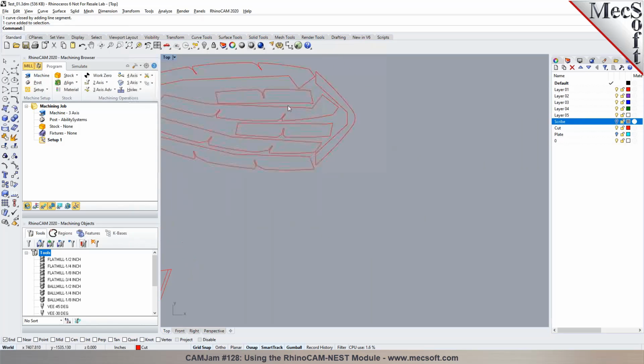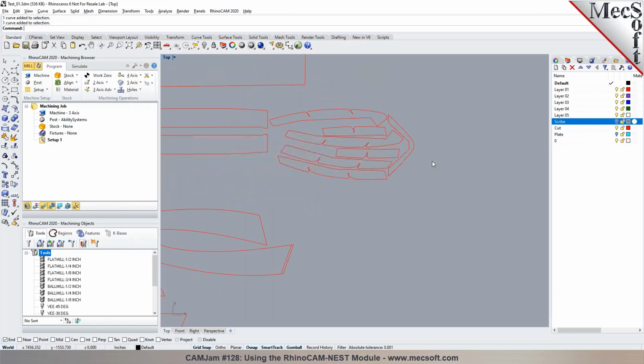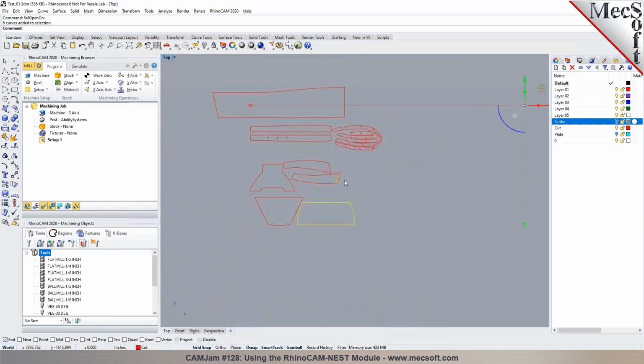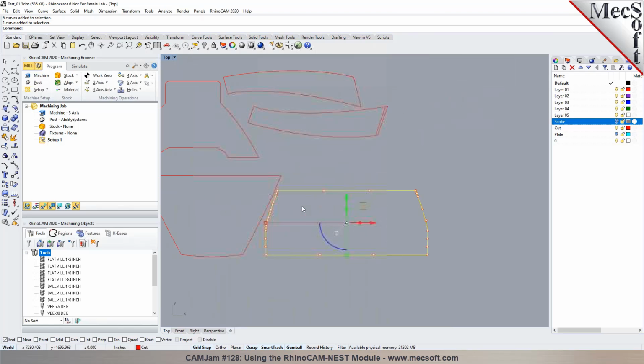So anytime you need to nest, you need to make sure the exterior shapes are closed. The internal ones can be open. So now let's look at these ones here. This is okay. Now we just need to look at... You can delete that one. Sorry, sir, go ahead. Yeah, you can delete the line by itself.